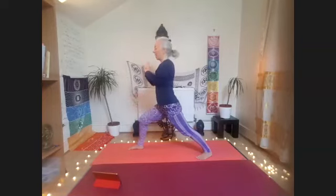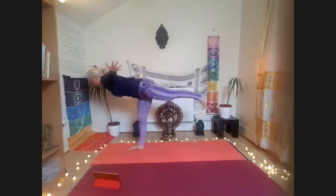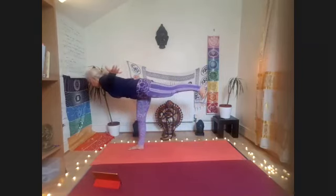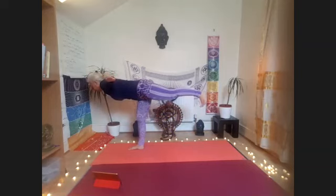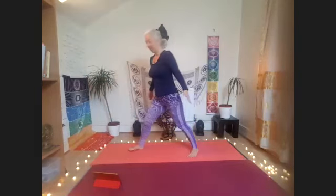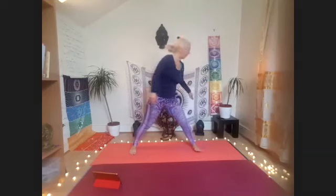And then bringing your hands down, coming onto your right leg. Lifting the left, arms can go to the side if you feel, and hold, engage the core, breathe. Two more, you can do it. One, and then come back, coming into the start position so that we can do the warrior two nicely. Then turn the right foot out, bend the knee, and coming into warrior two.